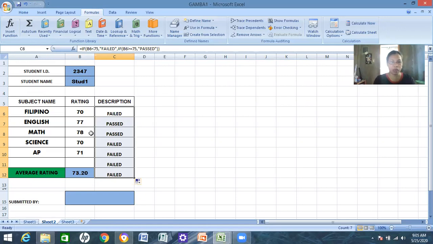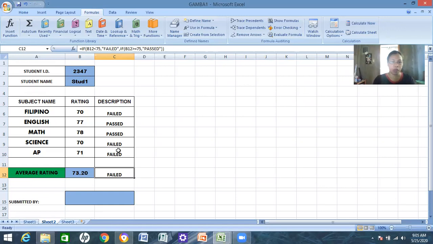Mathematics, 78, passed. And then science, 70, which means it is a failing mark. And AP 71, it is also a failing mark. So we have to remove this one, delete. And then for the average rating of 73.20, the student name Stud1 is failed.